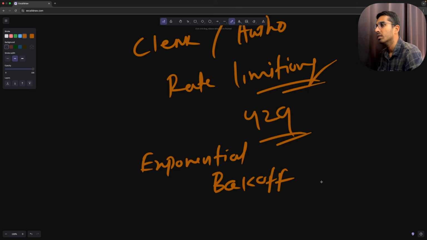For example, once we start getting 429 responses, we have a condition in our error handling logic that if we start getting 429, then wait for a minute, wait for 2 minutes, then try again. If you still get 429, then wait for double that amount of time. If we previously waited for 2 minutes, now we'll wait for 4 minutes and we'll try again. And until we start getting successful responses, we'll keep doing this. That's why it's called an exponential backoff strategy. So in order to deal with rate limiting errors, you have to implement strategies like exponential backoff.